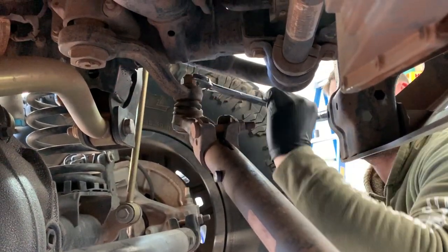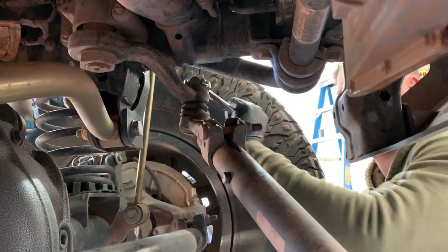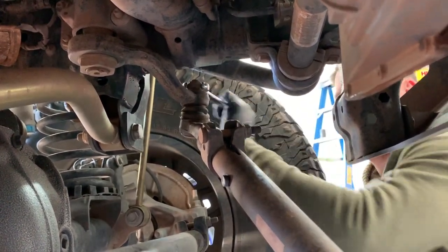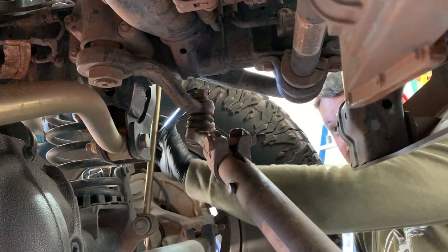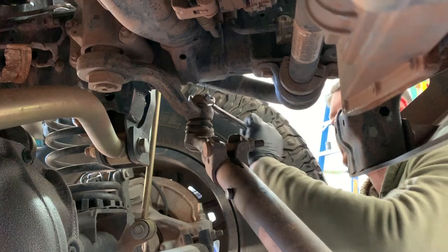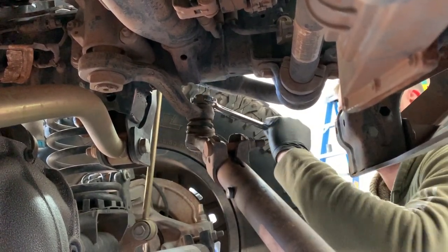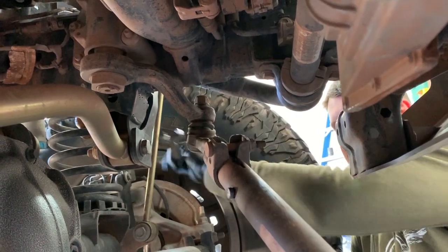This is where we remove the drag link from the drop piston arm. So then we remove the lines and the steering column and the four bolts, and we'll be able to remove the steering gear out of the Jeep's frame.